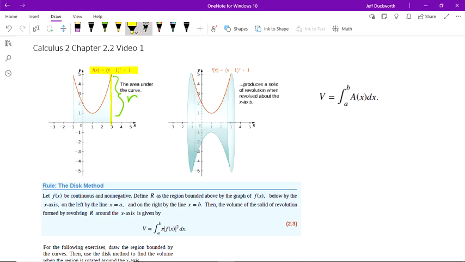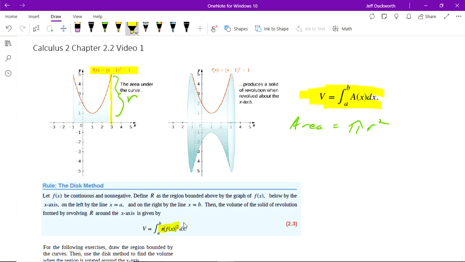So this over here is our formula for finding volume. We take the integral of the area and integrate it over the 2 points, or that interval. Well, the area of a circle is pi r squared. So that's what the area of each disk is. So therefore, we simply need to take pi and multiply it by whatever our function, the height over our x-axis is, and we're going to square that.